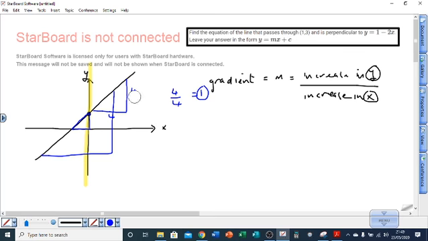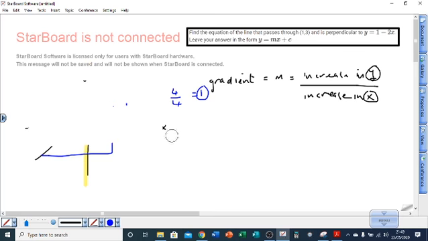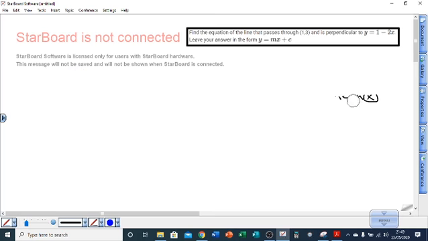So coming on to this question then, assuming that you know that, that was a very, very quick run through about straight line graphs. It says find the equation of a line, so you're trying to design the equation of the line, the rule for the line, that is perpendicular to this.